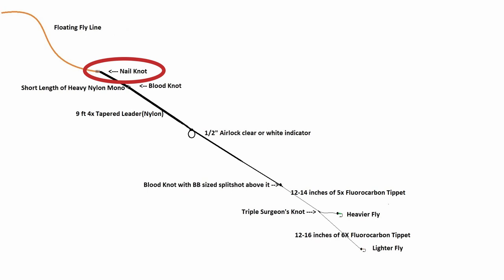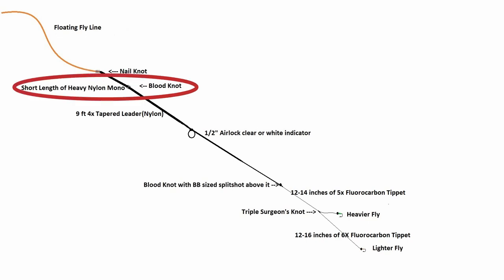If you don't want to snip off the loop to your fly line but don't want to use a loop-to-loop connection, you can snip off the loop on the tapered leader and tie a 3 or 4 turn clinch knot to the loop of the fly line, and it'll go through the guides much better than the loop-to-loop connection will. That perfection loop on the tapered leaders really isn't a smooth knot to get through the guides.